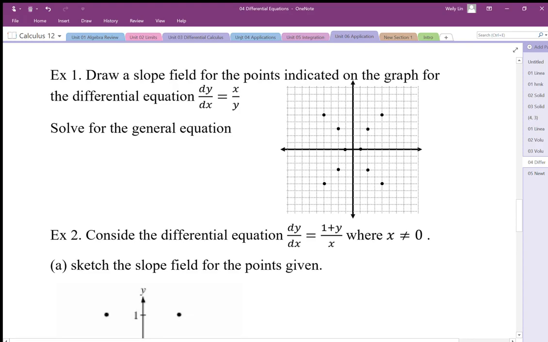So here, I've been given the derivative. The slope function is y over x. Okay, so if I have y over x, what I can do is take these x and y coordinates and draw slope sections. For example, at this point here, it's 4 over 5 up, so the slope is 4/5. So I've got a slope kind of like that. At this point here, it's 2 over 3 up, or slope is 2/3. Okay, so it's a little less steep.